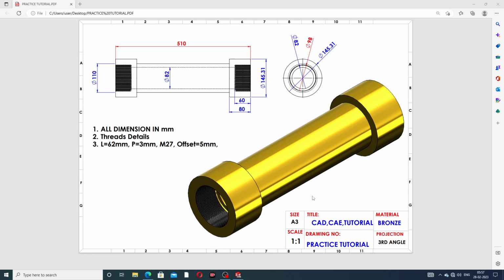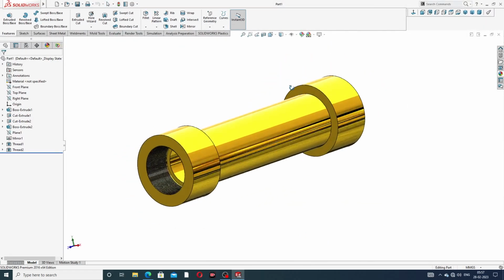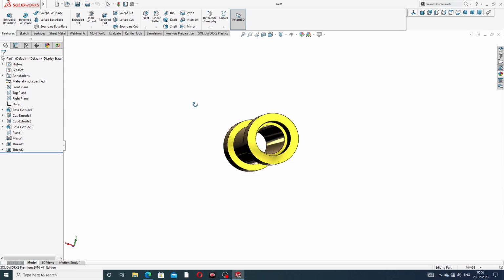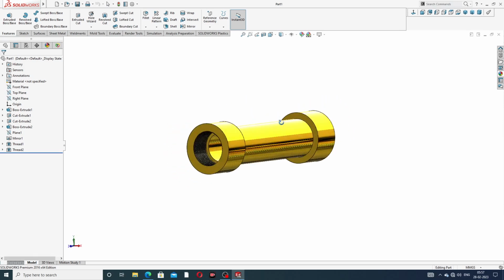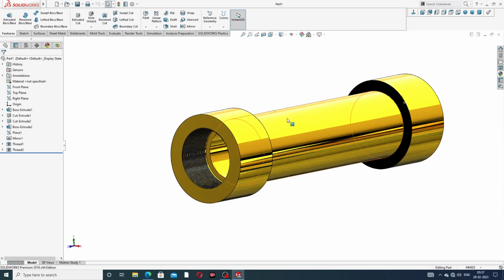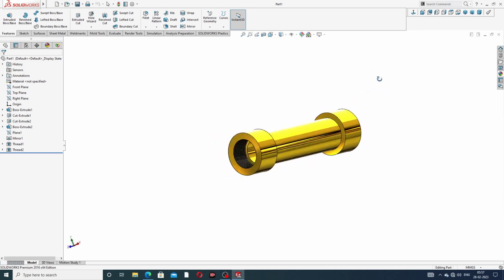Learn here and design this body, created here easily. Okay, this product is designed, and it is looking very nice here, and all thread is looking here. Okay, this is perfect.